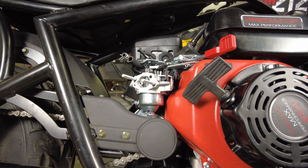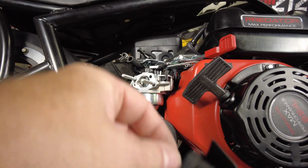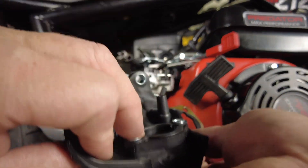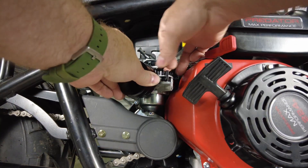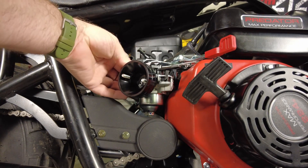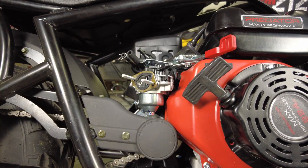The kit did come with new gaskets. The little groove that's part of the spacer is built into this airbox, so that doesn't work all that well. But if we put the spacer on there and then slide the airhorn in place, that gives us a reasonably decent amount of clearance. This bracket has to be attached to hold the choke arm in place, and having just this little bit of space makes all the difference.